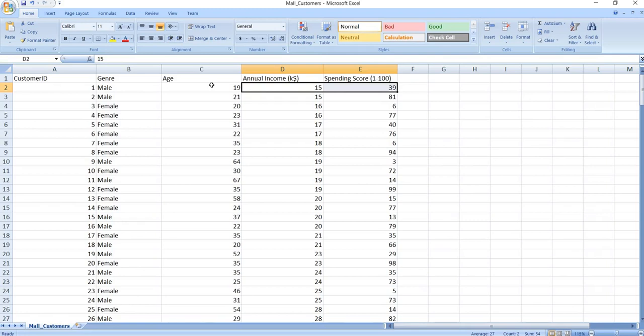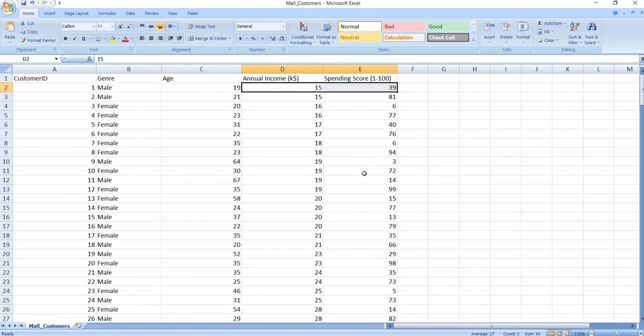Then we have the spending score. The spending score is the degree of how much you spend, graded with a number from 1 to 100. That is like how we give a review of 1 to 5 stars. Similarly, the mall management has given people a spending rating from 1 to 100. What is this rating telling you? It is telling how much a person spends. If it is close to 100, he's spending the max. If he is close to 1 or 2, then he doesn't spend anything at all. So that is the spending score.